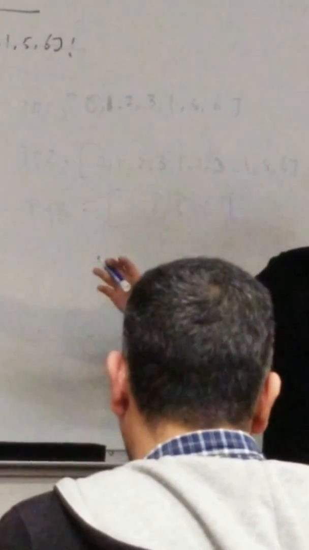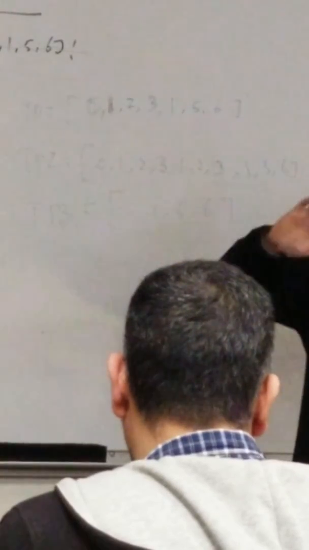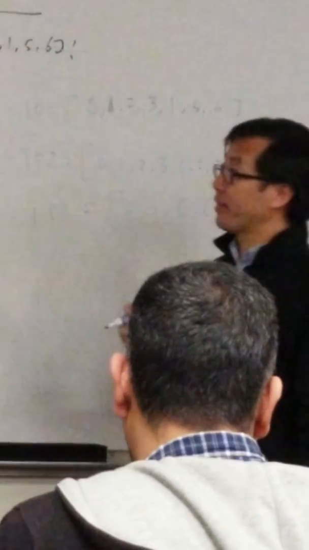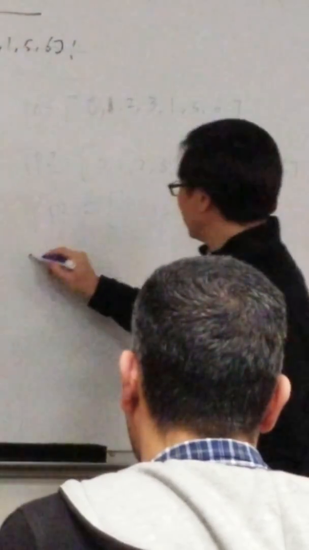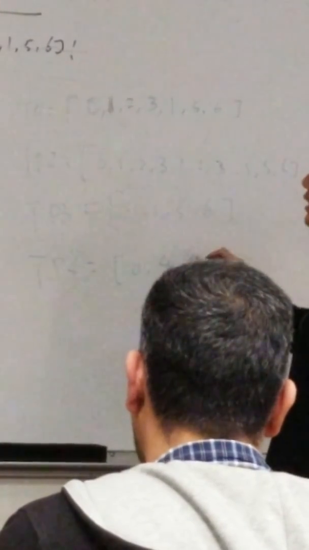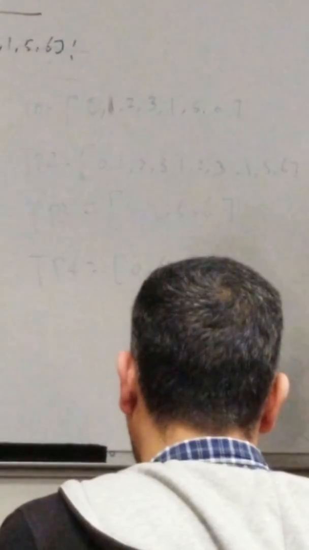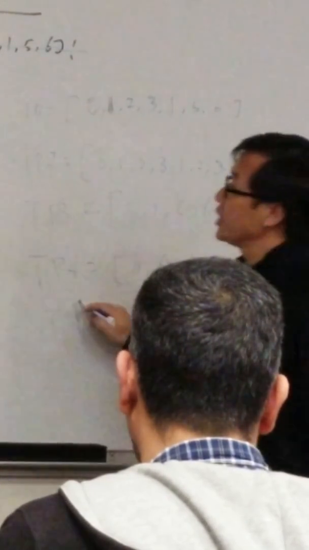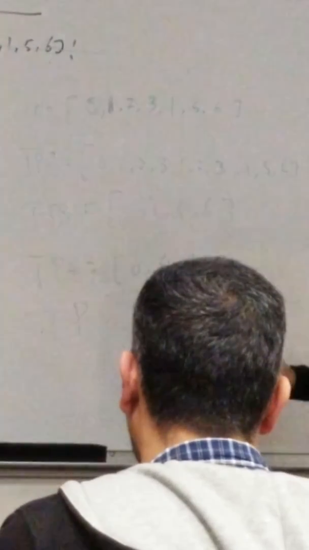By itself, it is a test path. I don't have to do anything, okay? And I don't have to check, right? Because no other prime path will be covered by any other simple path. Okay, so I'm going to cross out this one and move to the next one. The next would be 0, 4, 6, and this is also a test path by itself. I don't have to do anything, so I'm going to cross out this one. I'm going to move to the last one, 4, 4.